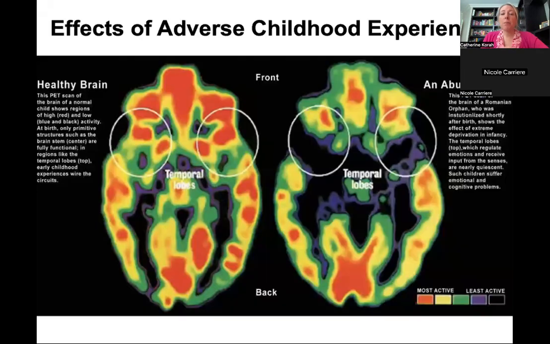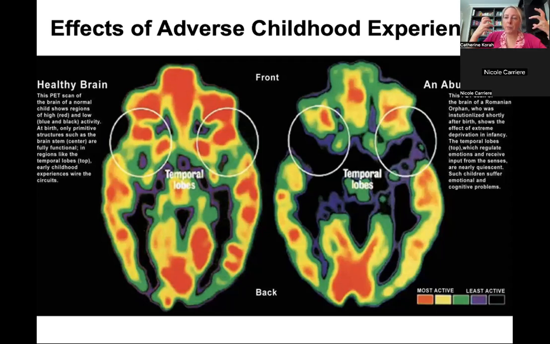And so I mentioned before that if trauma happened chronically, but especially at a young age, that can have a great impact, leading to complex trauma. This picture here shows the difference between, on the right-hand side, an individual who started off their life in an orphanage and had severe neglect, and an individual on the left-hand side who's had a happy, healthy household. And so you see the differences. By the way, the imagery that you see is done with a machine where we're able to check the activation in different parts of the brain.